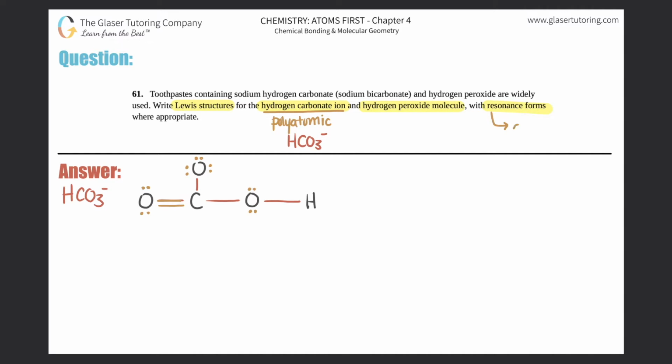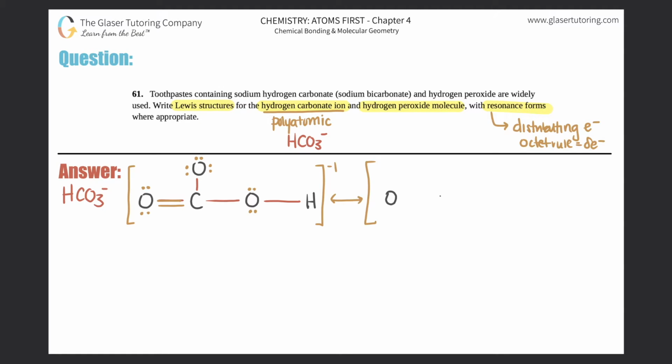Resonance is basically distributing your electrons differently, but you can't have a different number of electrons. You also can't move the backbone of the compound, but you have to make sure that the octet rule is still in place, which is those 8 electrons. So here, just like we said, I could have easily taken the double bond and made it up top here. That's what I'm going to do. When you draw resonance, you need to bracket, and you need to put the charge, if there is one, in the upper right-hand corner. And now you're ready to draw your next structure.